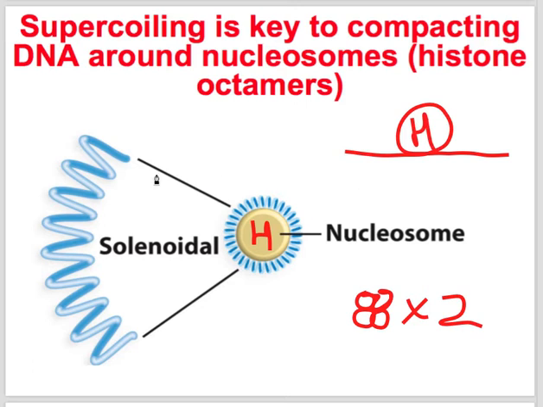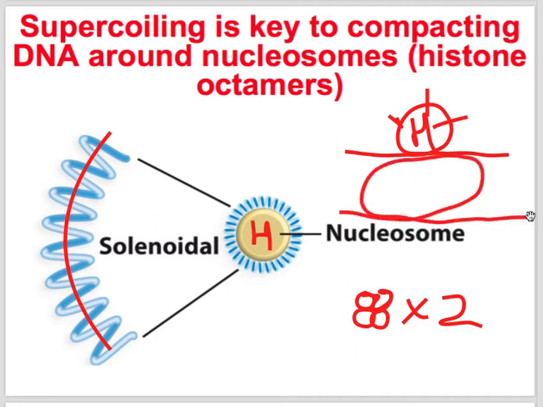In reality, this is supercoiled DNA that is wrapping around. So this wraparound DNA here is highly compacted DNA. It is highly silenced because of that. The only way to open it is to add, remember, those acetyl groups to your histone. That's going to break the DNA off and allow it to be really open.